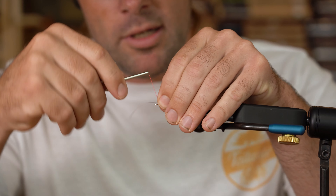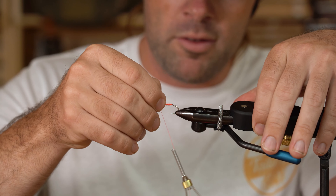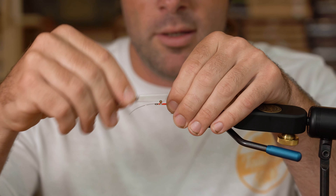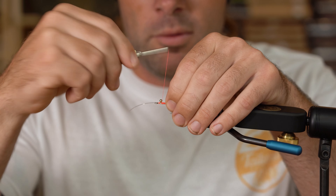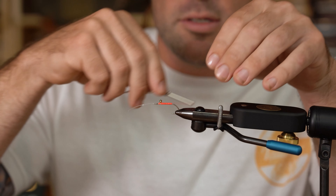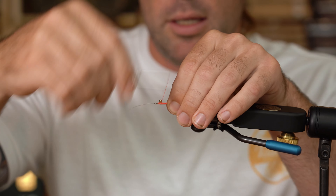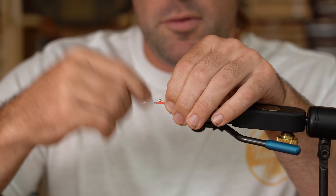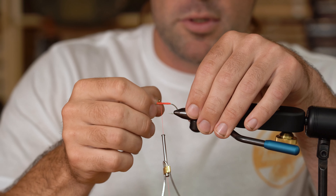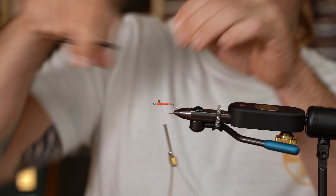Once you get this monofilament tied down to the hook, you can manipulate where the bead sits a little bit back and forth. I want it to be a little bit closer to the hook eye, so I'm going to push it forward just a little bit. Then we're going to really tightly wrap down that monofilament behind it so it can't slip. You'll cover this up with some thread — thread-dam on both sides — to really keep that bead from slipping around the hook shank. Sometimes if you don't tie them tight enough they will wiggle out and you don't want that. We'll trim out that monofilament.